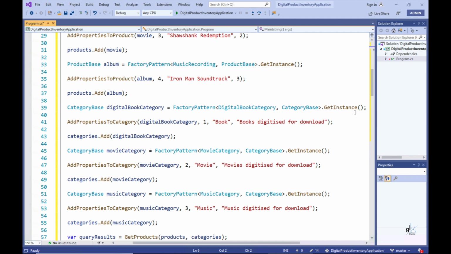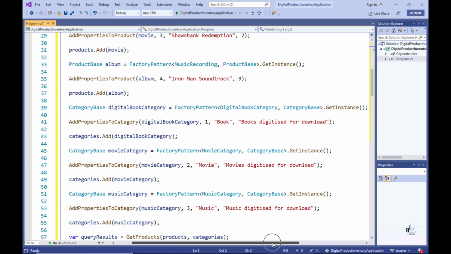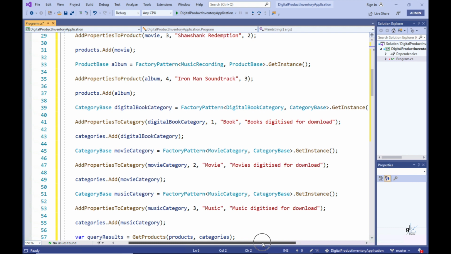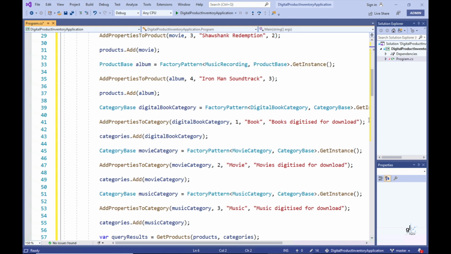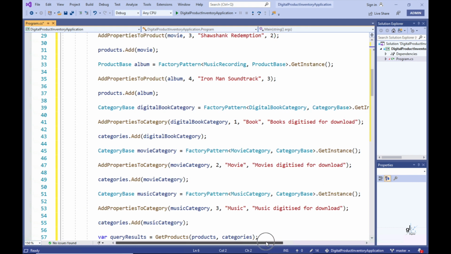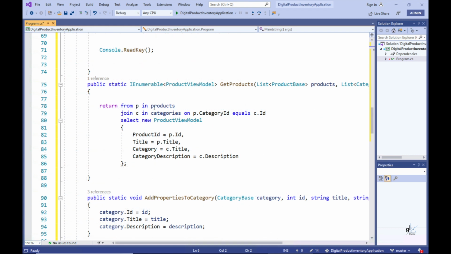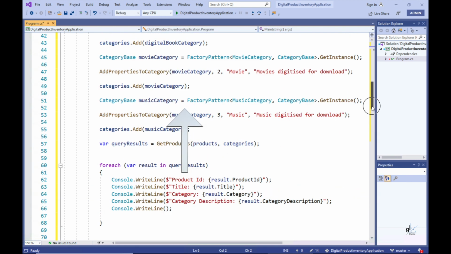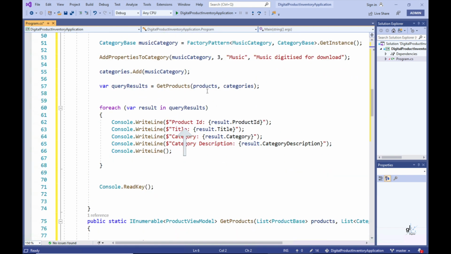We are then appropriately amalgamating information from the product-related objects with relevant information from the category-related objects into an object of type ProductViewModel through the use of a LINQ query. We are then looping through the items returned from the LINQ query and writing each item's properties to the console screen. So let's run the code.